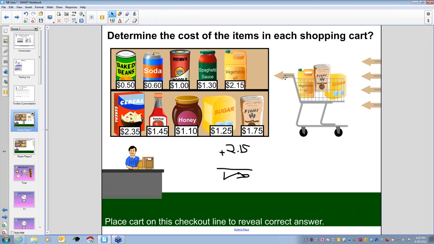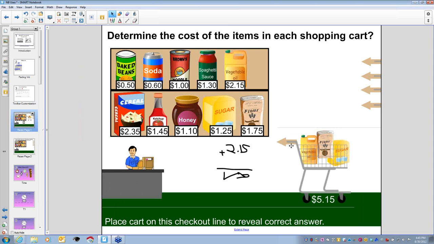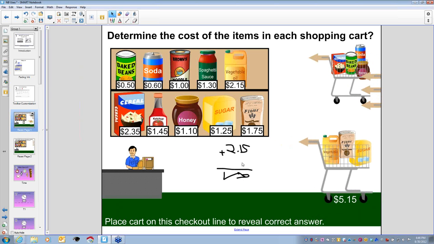This is a simple lesson set up with a checkout line at the bottom. It tells you to pull the shopping cart onto this checkout line. And when you pull it down, this was a simple grouping action. Underneath my shopping cart, I have my answer. So they know exactly whether they're right or wrong. They have immediate feedback right there on the screen. Well, I've got multiple shopping carts already set up. I don't want to have to go through, erase all these features, and move this shopping cart off the screen. That's a lot of extra steps that I don't want to do.